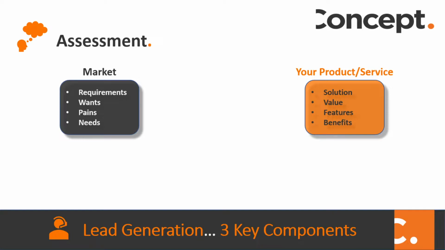Tell me about your product. Tell me about your service. Why is your product or your service a solution for the market? How do your features, your benefits, your value meet their needs, their demands, their requirements, their wants? Tell me about that alignment. And it's very important that we talk about both of those and make sure that we have a very good understanding of both of those.